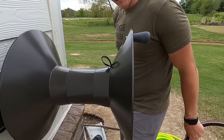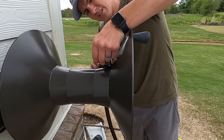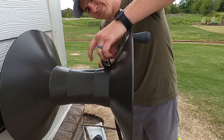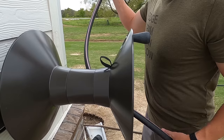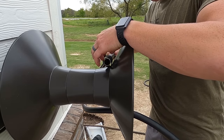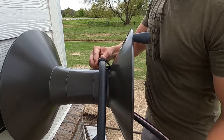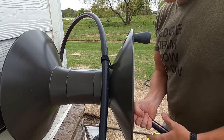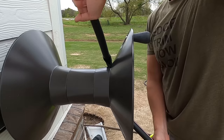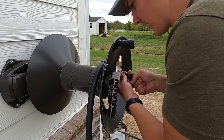Just a heads up. So I went and got the other hose, and the female end of this hose won't fit in that loop either. Okay, so there is a screw that tightens that loop that's on the back. However, in my defense, it was all the way loose. I checked, I went back and made sure that I wasn't just being a moron, but it was all the way loose. So the female end of a couple of these hoses still doesn't fit when it's all the way loose. I think that's weird. And not even the male end of the Flexzilla.